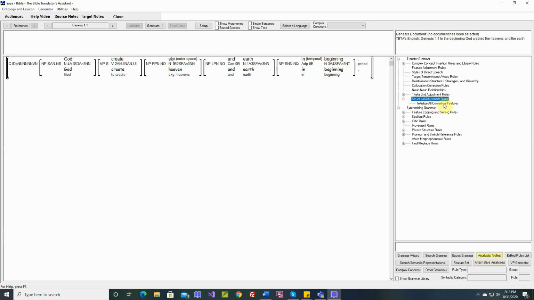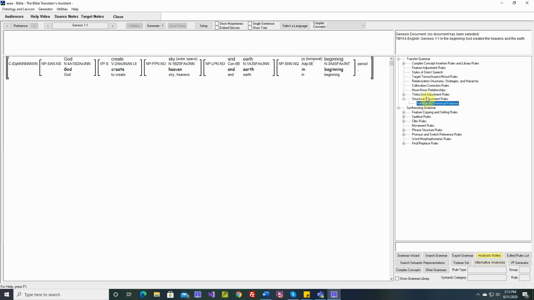That's for initializing features. For example, in every language we've worked in, it's been very helpful to have a noun phrase feature that indicates whether the noun phrase is heavy or light. Heavy noun phrases contain a relative clause, light ones don't. So then the phrase structure rules can position heavy noun phrases at a different place than the light noun phrases. So you would write a rule and put it in this group that does that sort of thing.